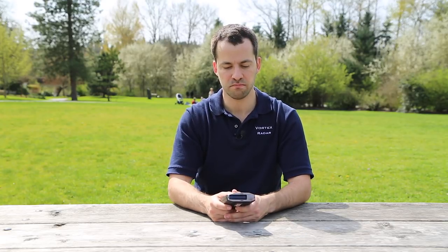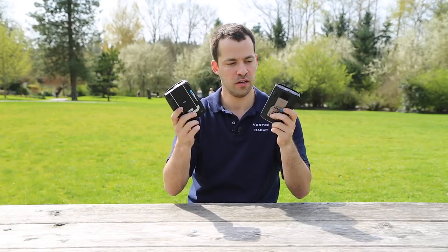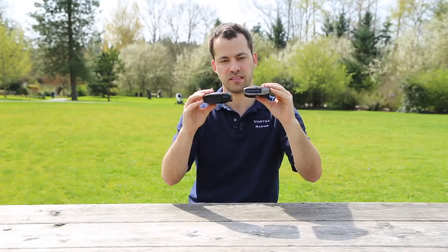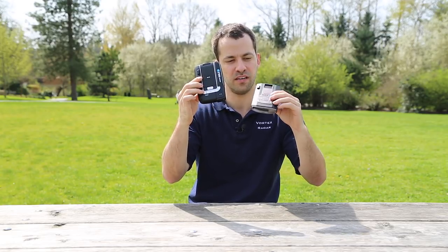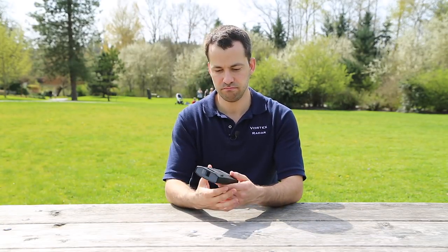That's kind of what it's intended for. I was using it with my home Wi-Fi just to test it out and it's kind of cool. I've been thinking about whether I should keep this one and sell my Max 360 — I don't really need both since they're really similar. This one has Wi-Fi updating and is a little bit smaller, which is nice for my Miata. I don't really like the silver face though — I prefer a black, stealthier detector. Anyway, I just did the firmware update and wanted to show you guys what that's like.